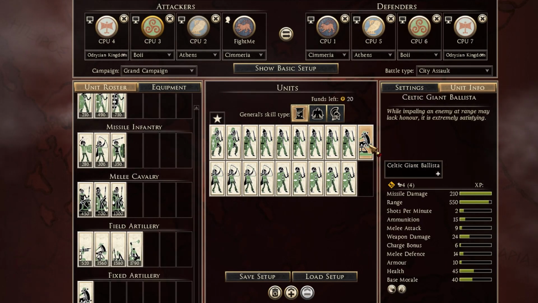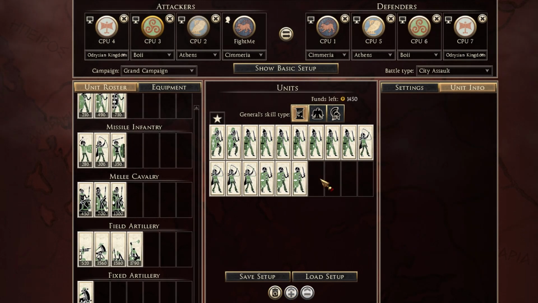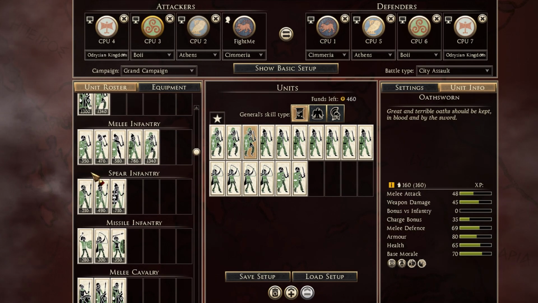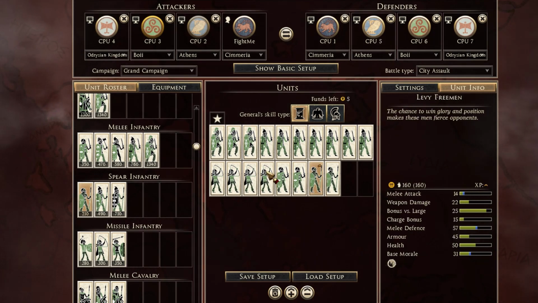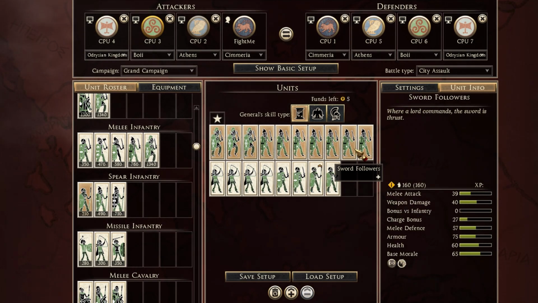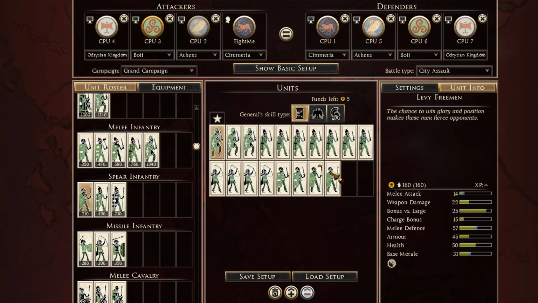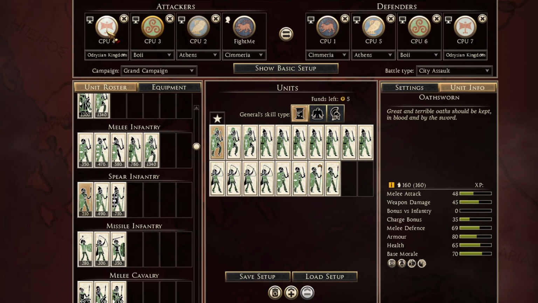If you really don't want to bring an artillery piece, you can delete it and delete 2 other Celtics, and then you can get a 3rd Oathsworn, but then you got to delete 1 Celtic and get 2 Livery Freemen. So you got much less low tiers, but a pretty strong high tier and mid tier army. It's whatever you like more. I'm curious, what do you guys think about this one? I'm more a fan of the last army. But yeah, let's go to Odrysian on attack.